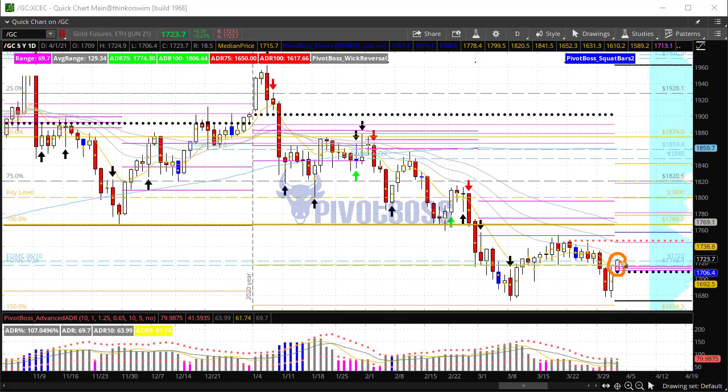If by the end of the day we have a tail at the upper end of the day's range and we close somewhere at 1700, something like this, that would be an indication of a failure at that pivot range. But right now, that pivot range is narrow. Price is taking it bid through that zone. We've endured a pretty significant downtrend here in GC, and a failure to get a new low may very well lead to a test at the edge. So look for a price move toward 1760 early this month for a big test at that pivot.